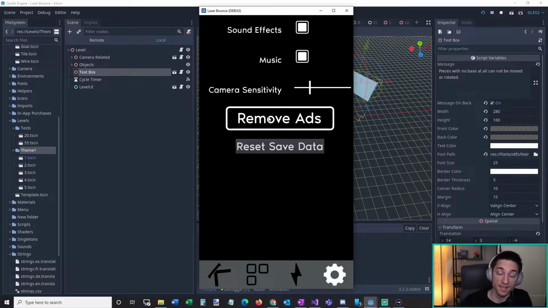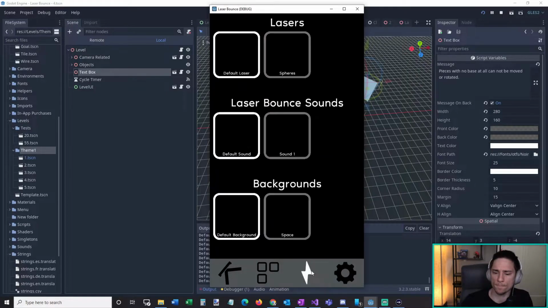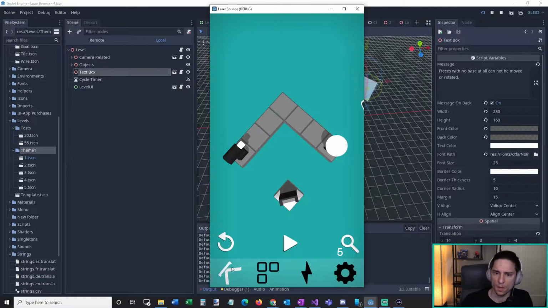And remove ads. So it doesn't work because I'm on the PC, but on Android, and I'll get to all the other Android stuff, on Android this actually triggers an in-app purchase. It's not implemented yet, so you'll still have ads even if you buy this, but I do have in-app purchases working, which is really, really exciting. I was struggling with that for quite a while. Reset save data isn't going to be a part of the game, but it helps with testing.